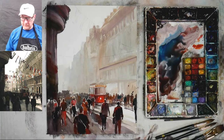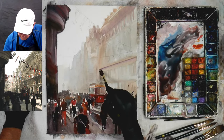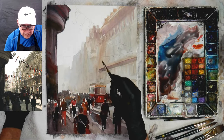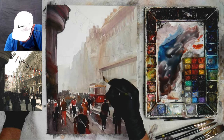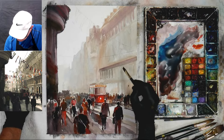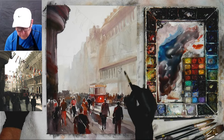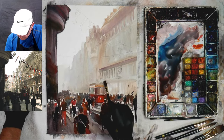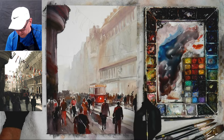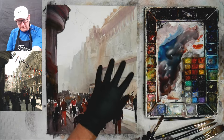All right, so let's go in here, get some grays that are middle tones, mediums, and that's this whole area right here. It shows the windows and all that little intricate stuff in there, but I'm basically going to make it not as intricate as it is in the photo. But just a gesture of what it is, and I can just dot it a little bit where I think there's details. And again, I'm looking for the big picture of light and darks. And I have my darks all done, right? My big mediums and darks are pretty much done. So this is my light area, really.